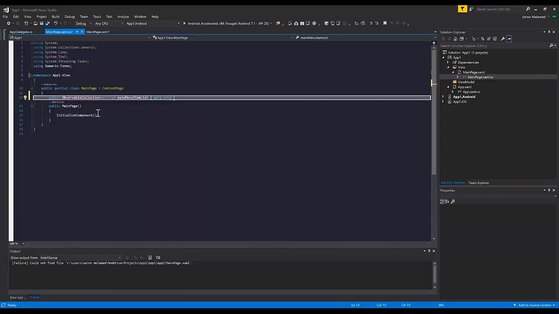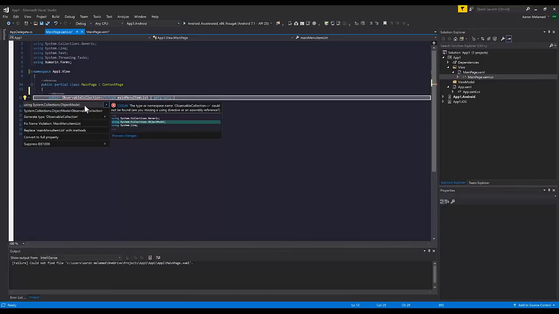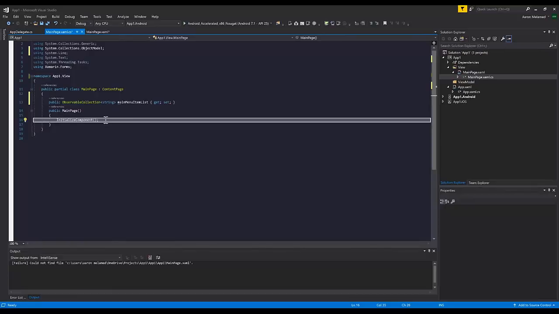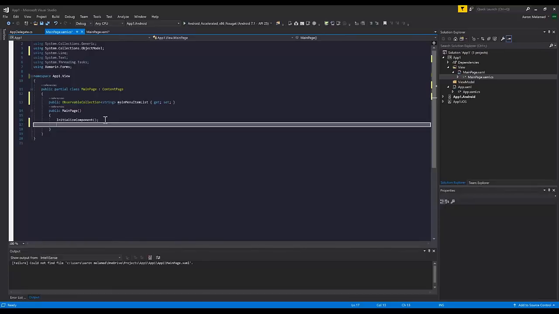All right. So now inside, actually I need to fix this. Now we need to call in the object model namespace. There we go. And now in my constructor for the main page, I'm going to populate that container with a new instance of that observable collection. So this will be set to a new instance of observable collection.